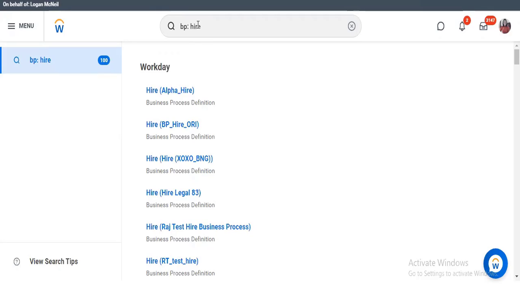For an example, if there is an organization like the legal team that wants the hiring process to be different, they can create a hire business process for that specific organization. Organization is nothing but the department, for an example HR department, payroll department, legal department, IT department. For all of them, there will be one default business process set up. And if additionally I want to set up a business process specifically for hiring for the accounts or payroll department, we can define a different set of process which will be executed only for that specific organization, or department, you can say. Like for an example, I'm just opening one.